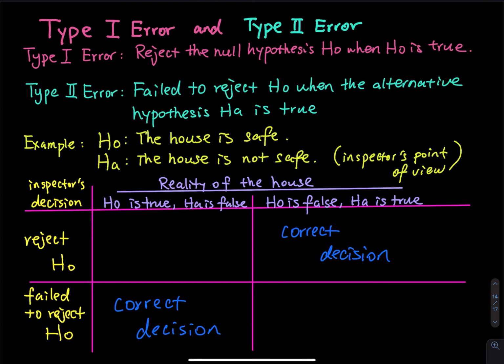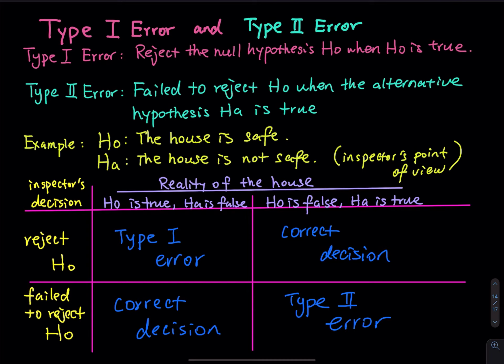What about the rest? So the first spot, reject H naught when H naught is true. So that one, I have to say that is a type 1 error. Type 1 error. We use the Roman numeral I. I means 1. Type 1 error. And then how about the other spot? Fail to reject H naught when HA is true. So you fail to reject H naught, so H naught is still hanging there, but you take HA as a true statement and walk away. So that is a type 2 error.